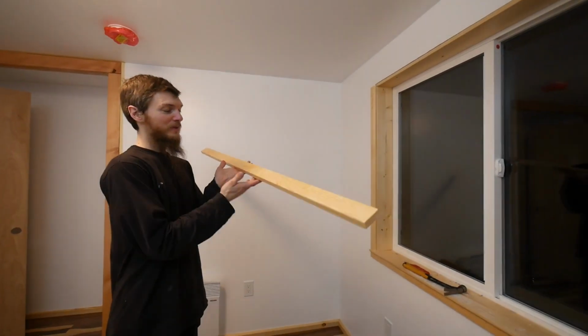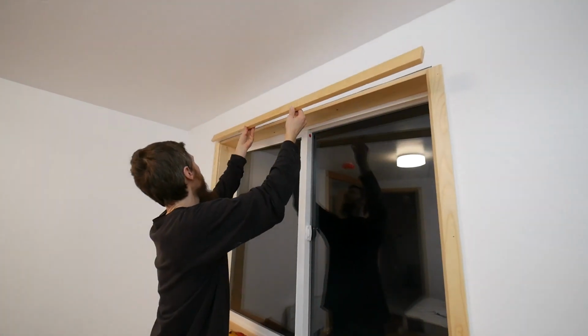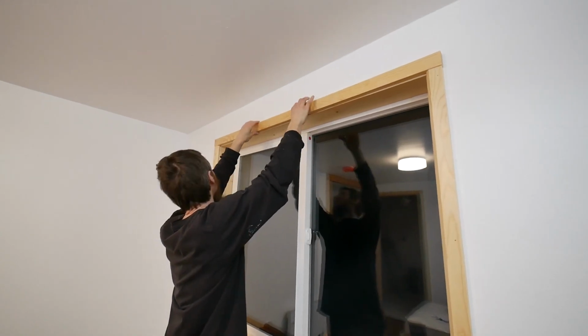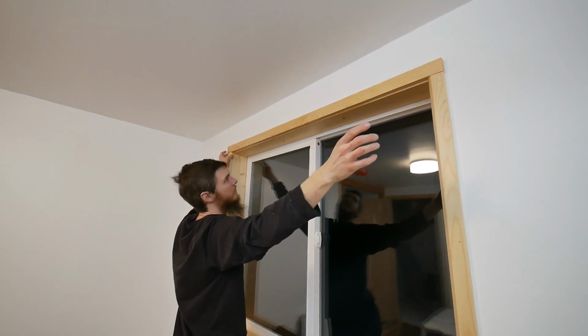So I have my new piece made. Hopefully this one goes up a little bit better. This piece isn't as nice as my old one, but mistakes happen. I tried measuring for all this wood. This feels a lot better.